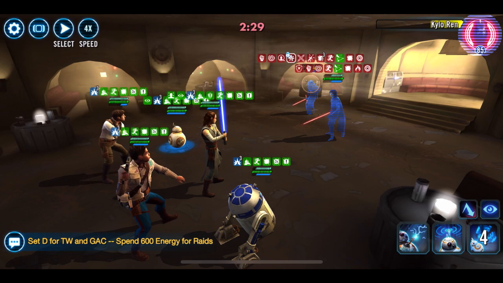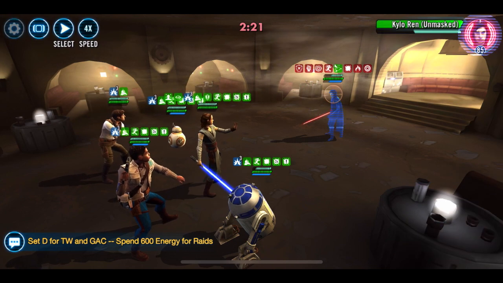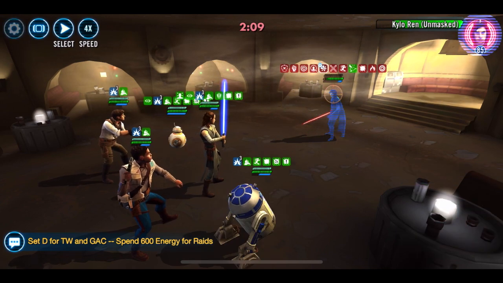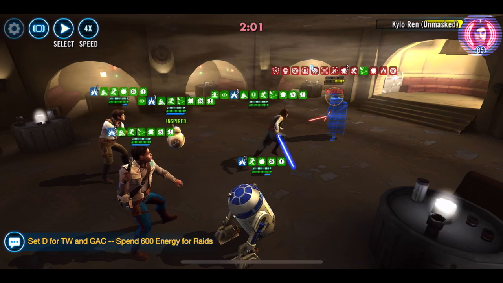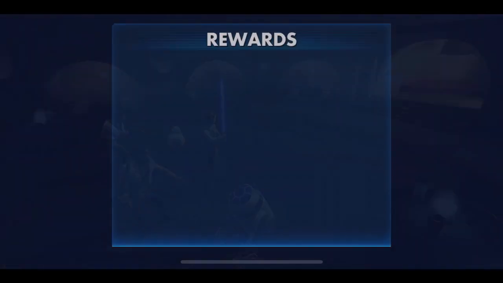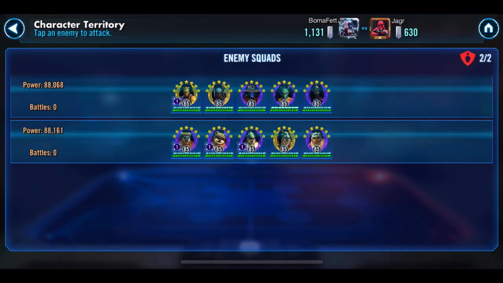I'm just not sure I have enough damage on this squad. Nice. Wave. Need the healing immunity on him. There we go. So not only is it going to work, but it should be a 60. Beautiful. 60 banners. Alright, let's see what's in the back. Ha! Alright, we've got Bounty Hunters and Ewoks.